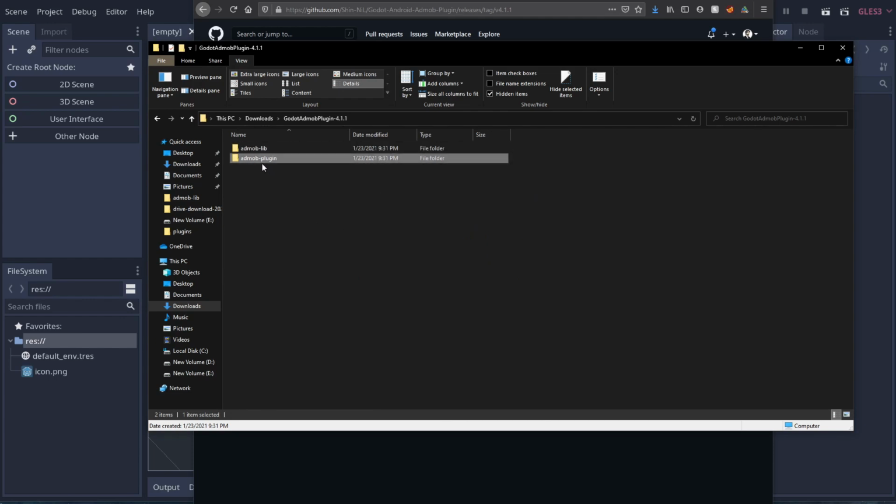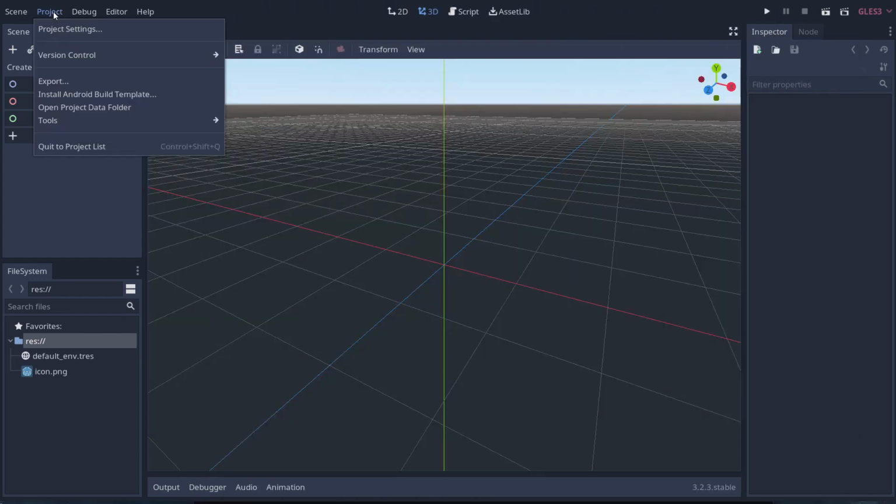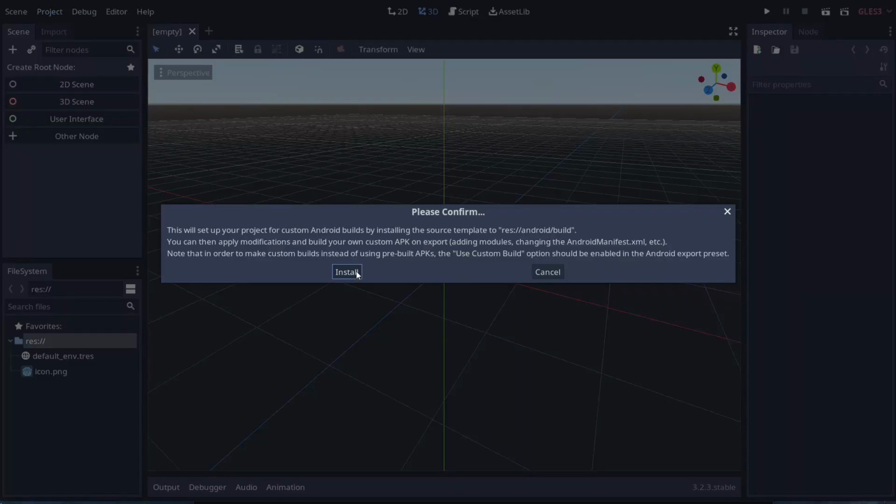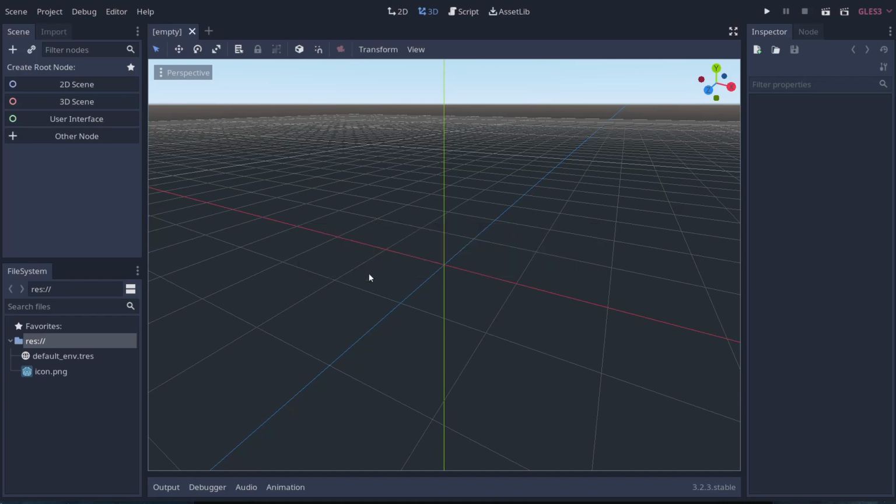Now, first what we need to do is come into our project in Godot, and install our Android build template. Now, if you haven't done this before, I will leave a link in the description below, and I will also pop it up in the corner here to go watch my custom exports in Godot tutorial, which I believe goes over doing notifications in Godot. So you can just do the first portion of that, and then you'll be able to come back here and do this. So if you click install, it's going to compile and extract all of that.